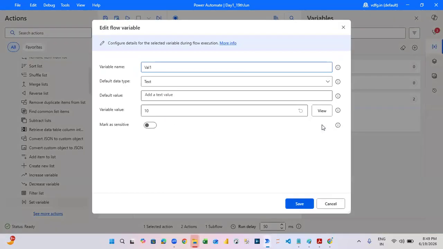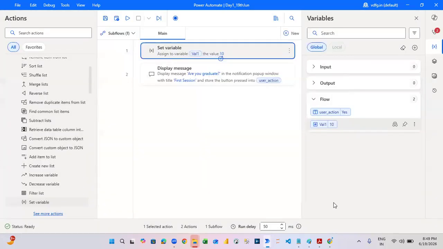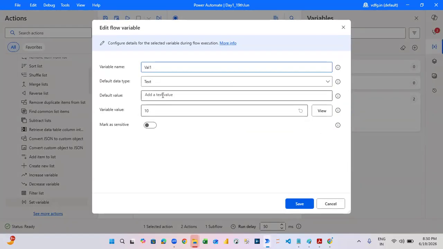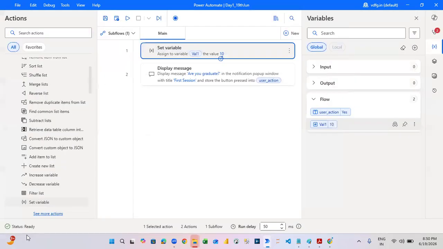Now if you open this one, what is happening over here? It is considering what? See, text data type. When I open this, you can see it. But when I define this one, just focus on this. I have here val1. If I have just opened val1, the default data type you can see is text. Just focus on the symbol. What is this one? Number. It will not go into float or something. If you define the 10, if you define the 10.3, everything is a part of the number only.